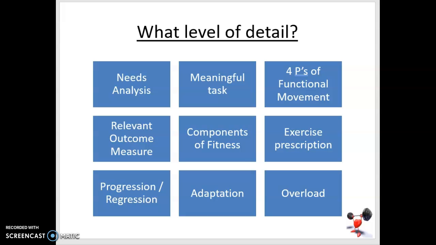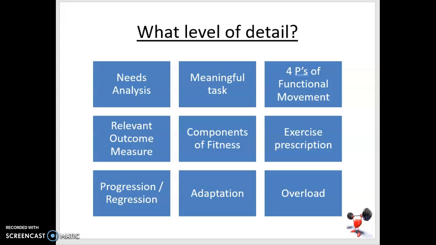So what level of detail do we require? Everything is always based on the needs analysis of the individual, the task, and the components of fitness that they require. So the task has got to be meaningful to them. Okay, so for Eleanor, might be going back to bowls or climbing the stairs, for Bethany returning to netball, for Sam returning to football. Got to think about the 4 P's of functional movement when we're prescribing a functional movement exercise, and of course that relevant outcome measure, to make sure that we are assessing so that we're not guessing.